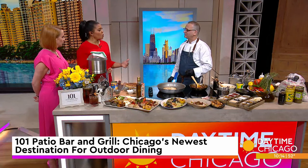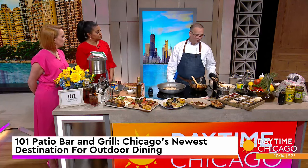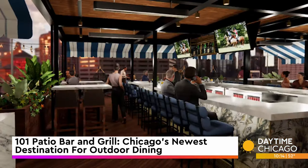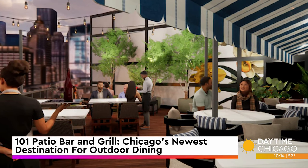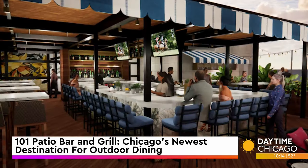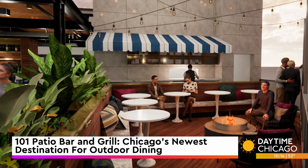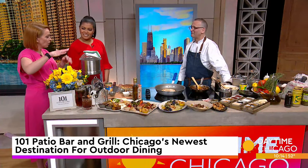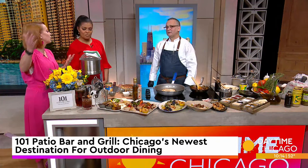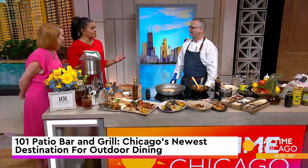The rooftop is part of the 101 Collective. It's going to be a global flavor of food — street food from tacos to Mediterranean food, to south of Spain, and some sushi rolls. The neighbors are already hanging at the door asking when we open. The restaurant is open now, and there are three different opening phases, with a soft opening coming this Wednesday.